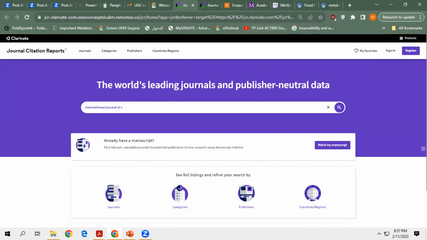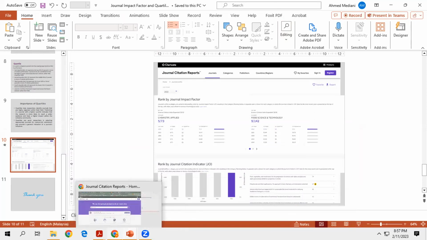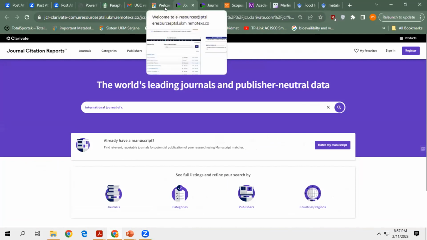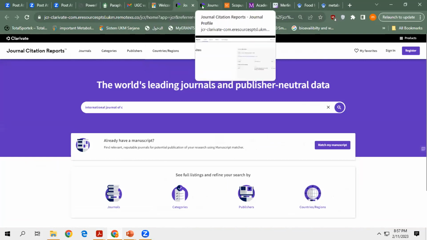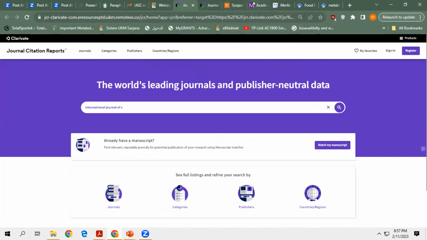Before I can proceed, I want to show you how to use Scopus. I think everyone is familiar with Scopus. Questions? Maybe you can try to explore more of all these websites that I gave you. You can see from the slide, you can explore, and they are all user-friendly. You just need to practice, then you will be familiar with all the software. If you have any questions, you can still email me or WhatsApp me. I gave my WhatsApp and my email in the slide.